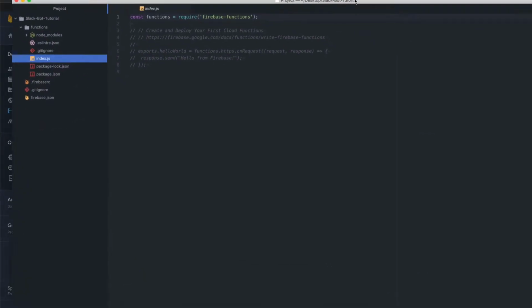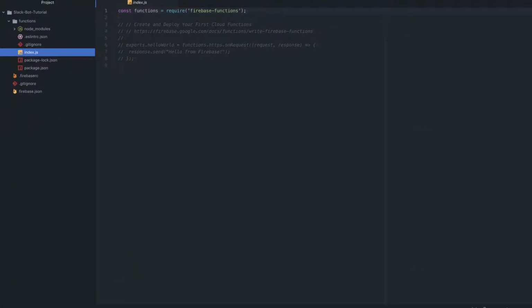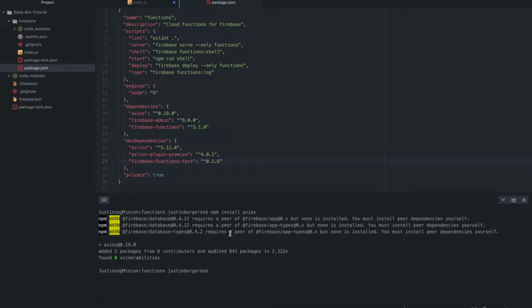Alright, so now go ahead and open up your favorite code editor. So once we get Atom open, first thing we're going to do is cd down into our functions directory, and we are going to run npm install axios. Axios is a promise-based HTTP client for the browser and Node.js, which we will be coding in Node. So this will allow us to do our GET request to get our random dog picture. Go ahead and grab the code from developwithJB.com and paste it into your index file.